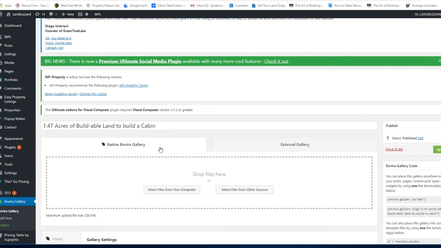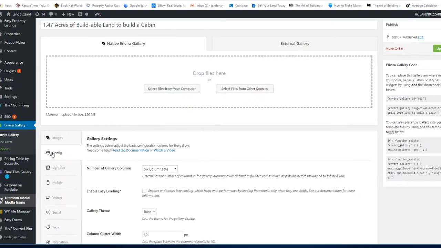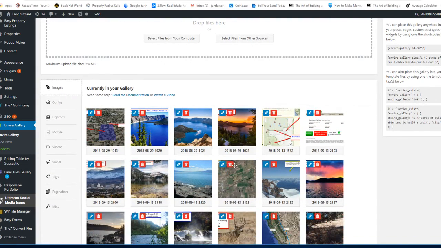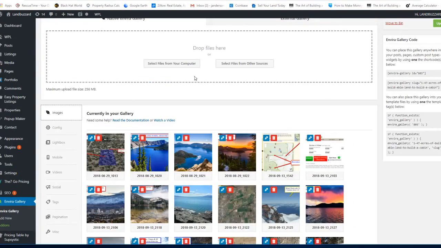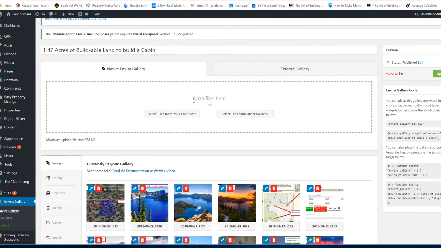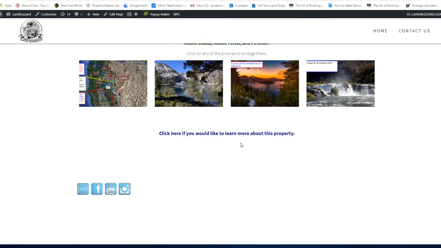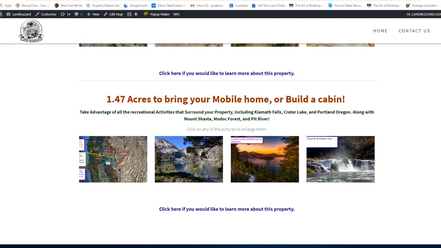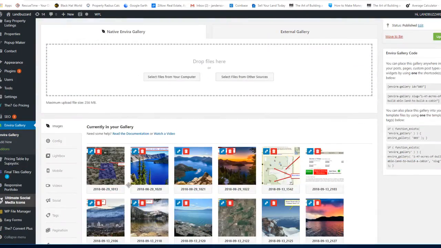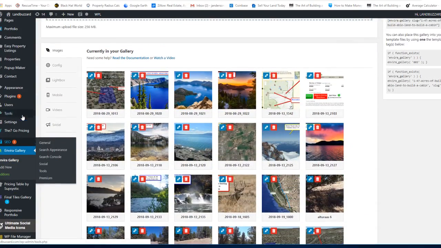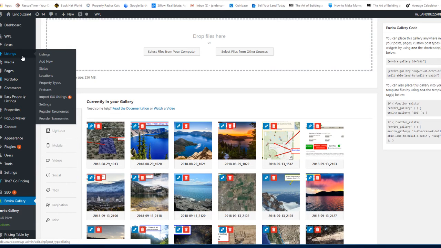And obviously, you're going to want to go into the images, do all the captions, and delete those numbers. Here are the numbers right here. But so far, it looks okay. Got the title. Go and fix these pictures, listings, the SEO, and the titles. But other than that, you're good to go. So what we're going to want to do now is check up on our listing, and I don't think I made a link to it, but I will do that after you guys create it onto the listing.